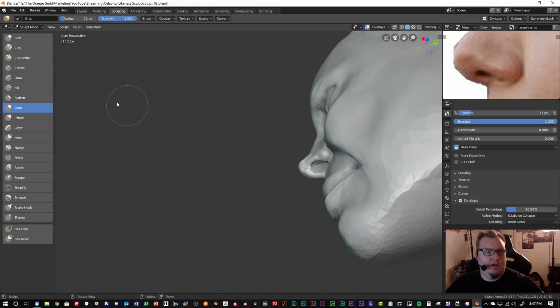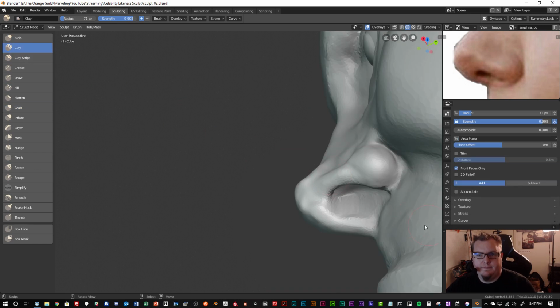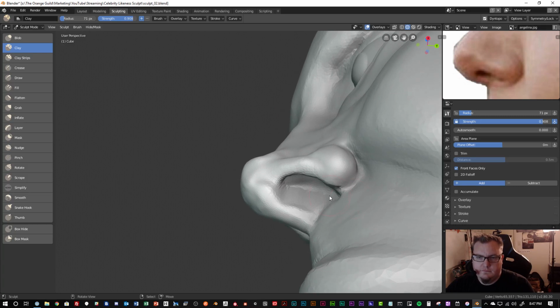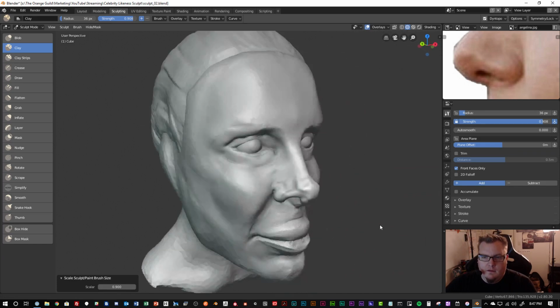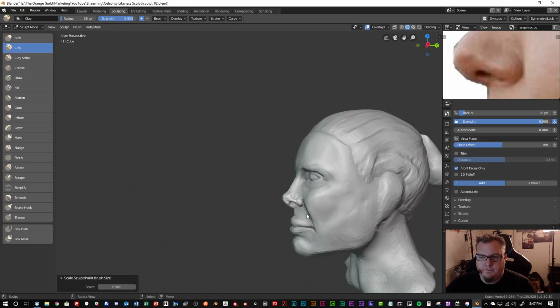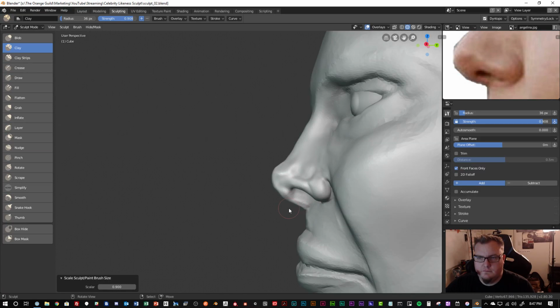Alt-M to clear the mask. And we can go back to clay. Okay. It's a little bit better there.